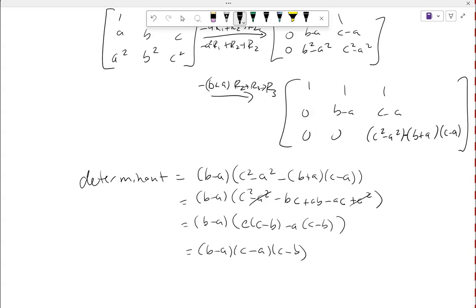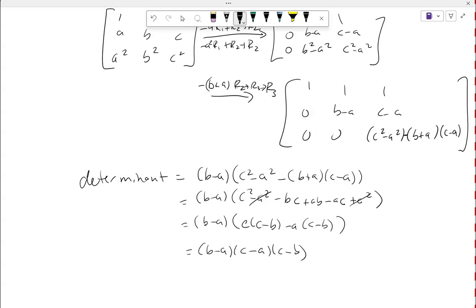And so this helps me. Because how do you determine if a matrix is invertible or not using the determinant? Oh, yeah, if it's 0, it's not invertible, right? How could this determinant be equal to 0? I wrote it as a product. How could the product be 0? If one of them is 0, right? When would this be 0? If a equals b, this one, a equals c, this one, b equals c, right?